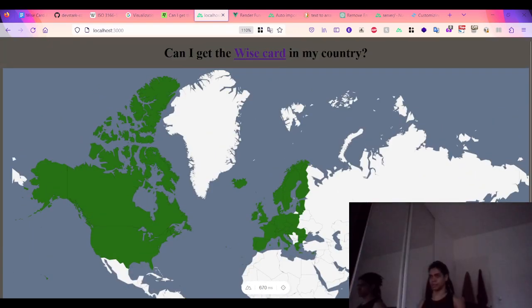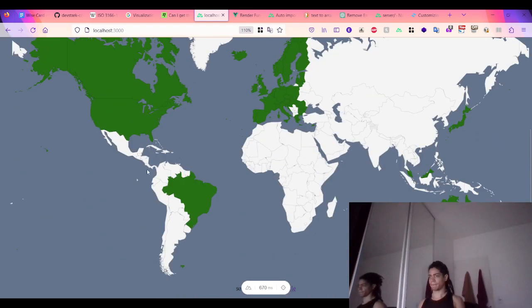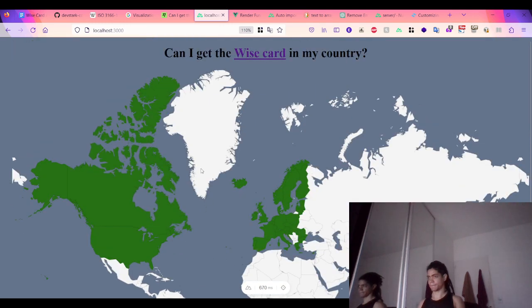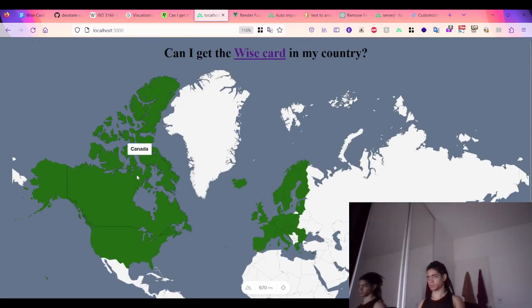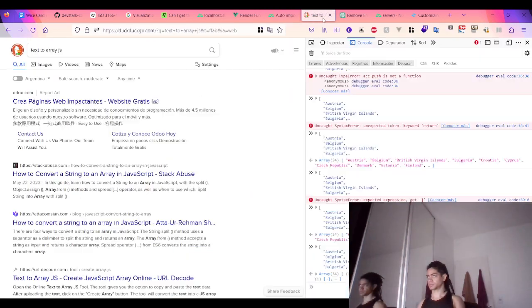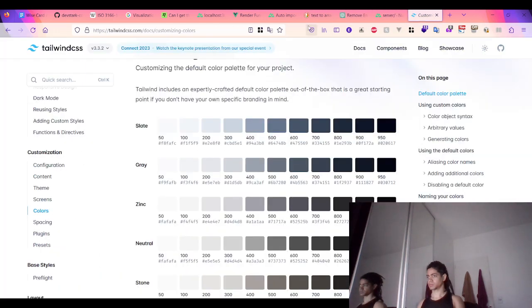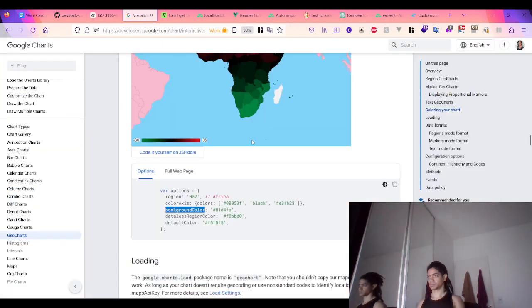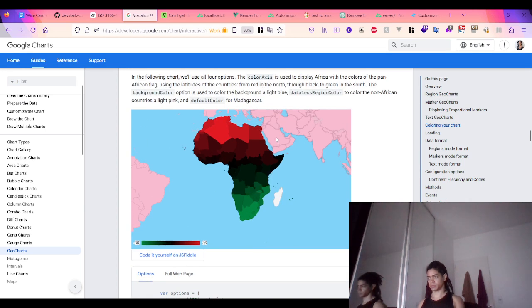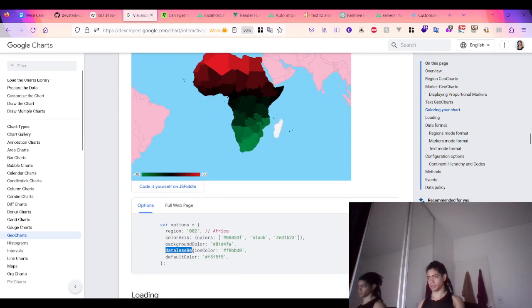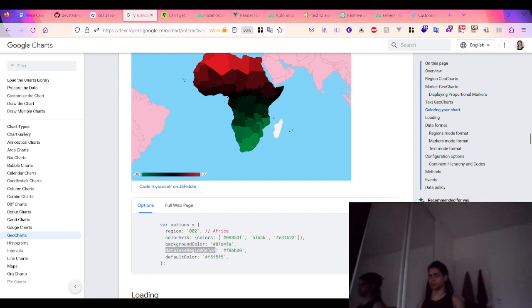All right, with this: dataless region. Okay, and dataless region like this.